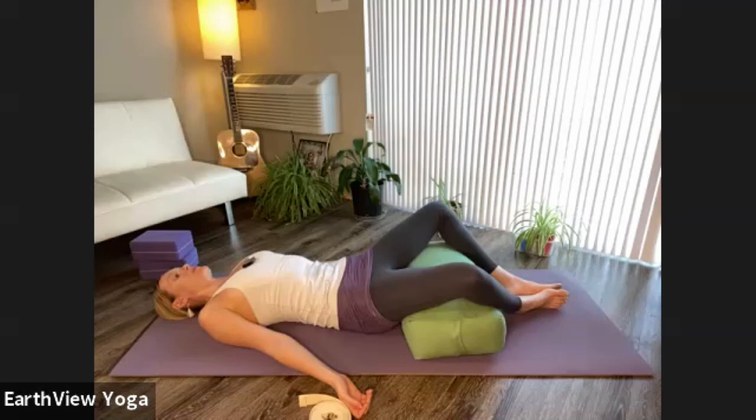Whatever room you're in, notice the four walls. You don't necessarily need to open your eyes. Just feel the presence of the wall to the right, to the left, the wall in front of you, the wall behind you. If you're practicing outside, notice the larger space that unfolds around your body. Noticing the presence of the ground that is holding you, the presence of the ceiling or the sky. You are here, wherever here is.